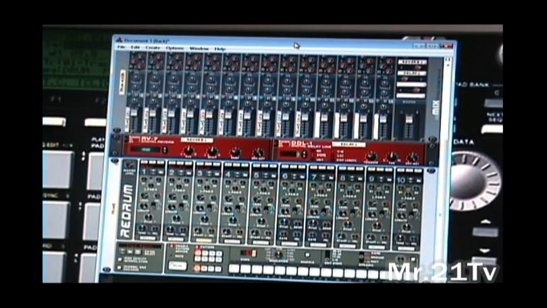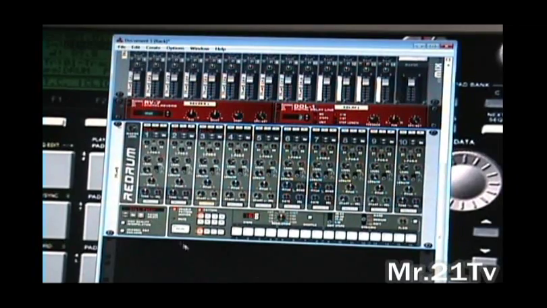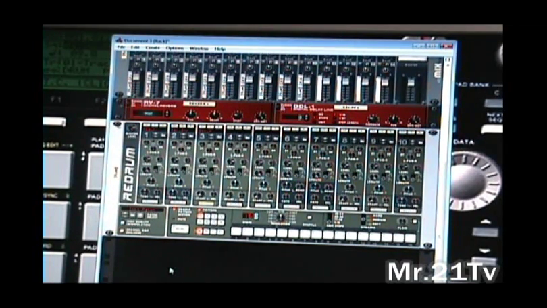Alright, now with just the drums by themselves, they sound great, but once you start adding stuff in, frequencies start to get tangled up, instruments start fighting for different frequencies. So what we're going to do here is I'm going to show you how to EQ an instrument that's inside of the Redrum, okay? So first thing you want to do, hit tab.